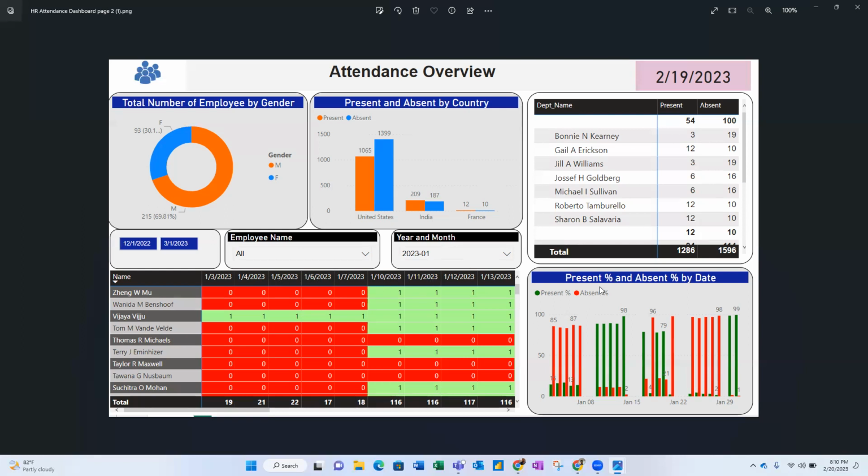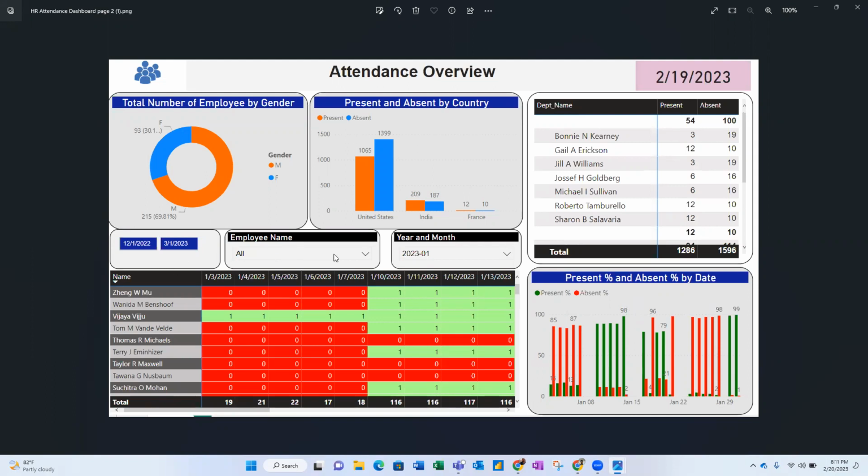And here, present percentages versus absent percentages based on the dates will be displayed. In case you feel these charts don't make sense or we can add some other analytics, we can do that, and I welcome your input to make it more advanced analytics in this visual.